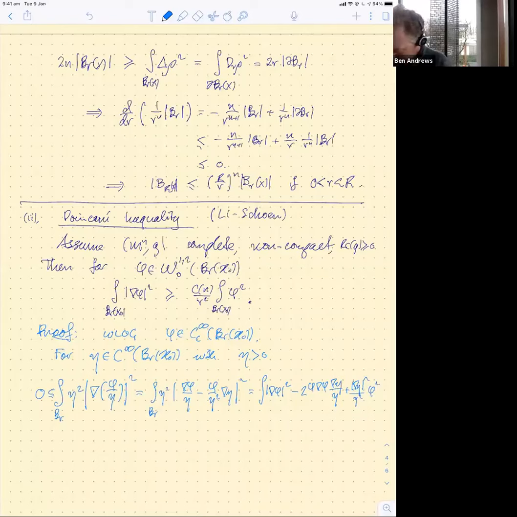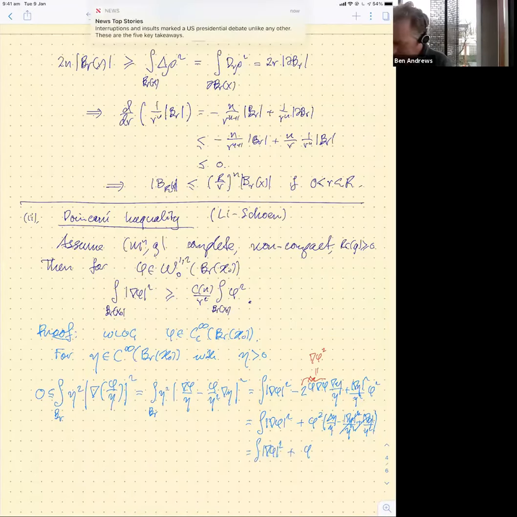Okay, now the 2 phi gradient phi term is just the gradient of phi squared. So I'm going to integrate by parts on that term. That will give me a plus phi squared times the divergence of gradient eta over eta, and that gives me Laplace eta over eta minus gradient eta squared over eta squared. And then the last term again will give me the plus eta squared, gradient eta squared over eta squared. Okay, and so we get this nice cancellation, and what I end up with is this pretty formula. Gradient phi squared, and then minus phi squared Laplace eta over eta.